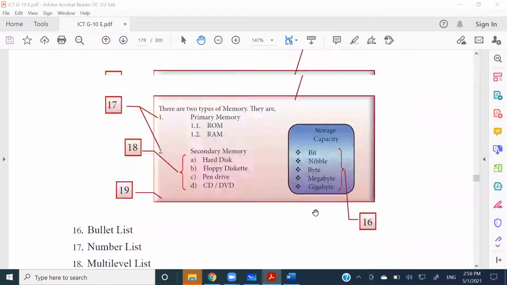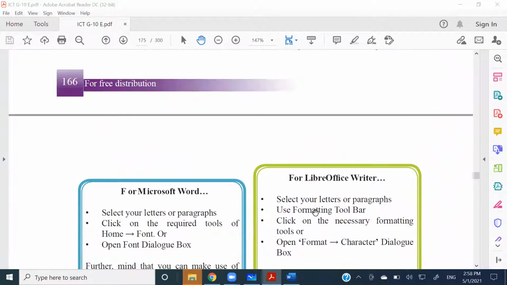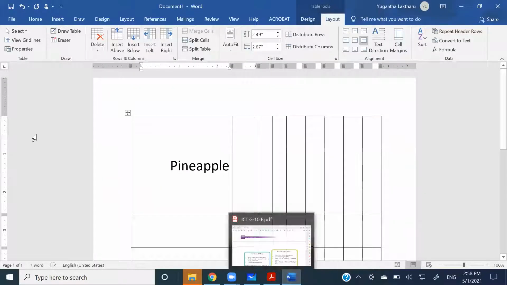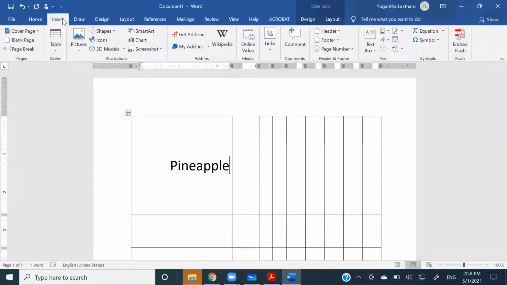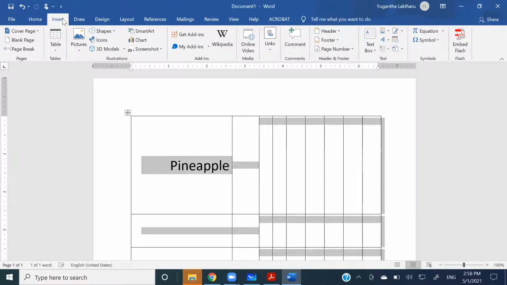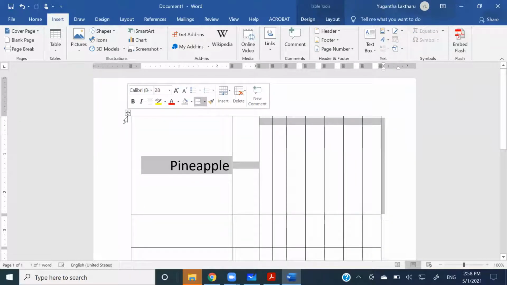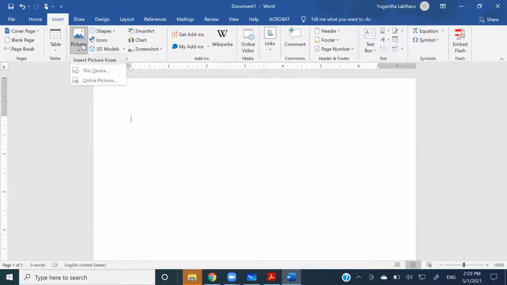Not now, right? So we are going to search what other facilities we got in the insert tab. One good facility that we got is inserting a picture. To insert a picture, we have to give the specific location of that picture. In the latest versions of MS Word, they allow you to copy things from the internet as well. So I'm deleting this thing from my sheet and I'm going to insert a picture.